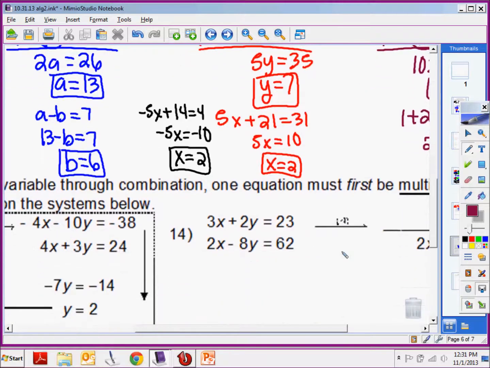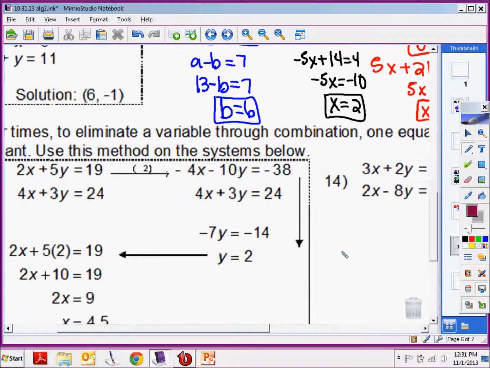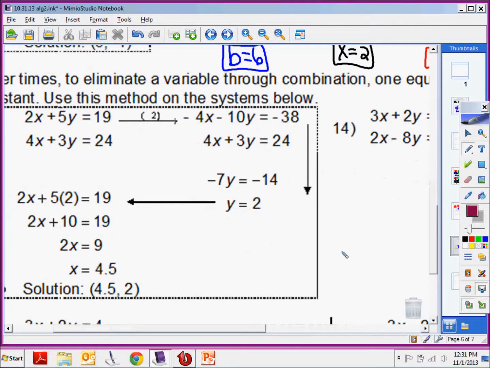Okay? Now, if I get the function such as this one and they're not already opposites, what I have to find is the least common multiple between whichever ones I'm trying to eliminate. In this case, it would be easier to eliminate the x's because what's their least common multiple? 2, 4. Oh, 4. Their least common multiple is 4. So that means I only have to change one function in order to be able to eliminate, right?